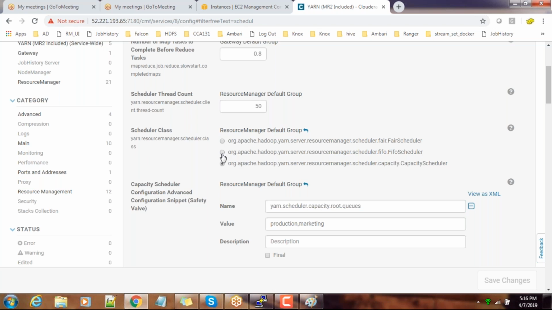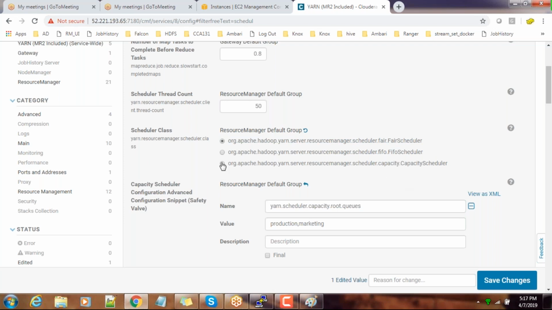You can select any one of these radio buttons, so it can be capacity scheduler, FIFO scheduler, or fair scheduler. And these are all the class names that are available inside the YARN resource manager scheduler jar file.